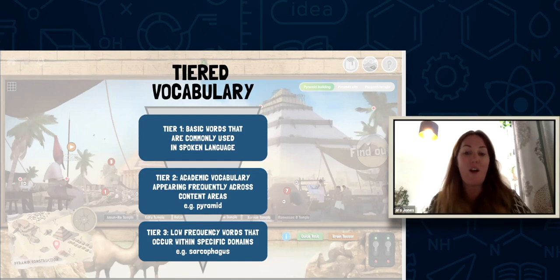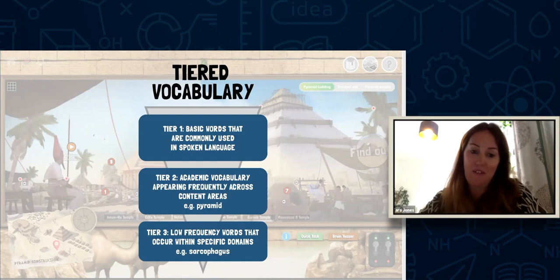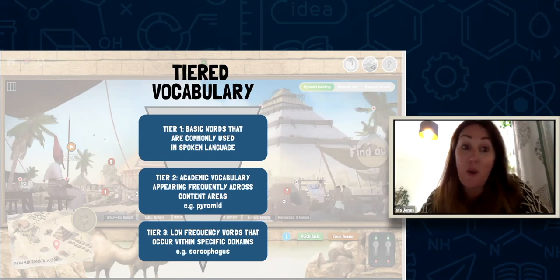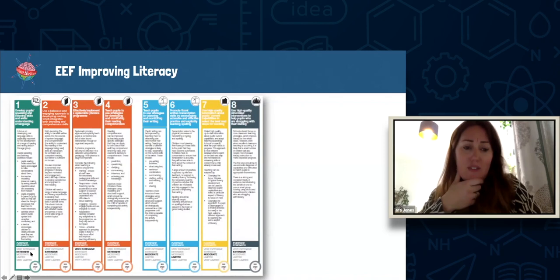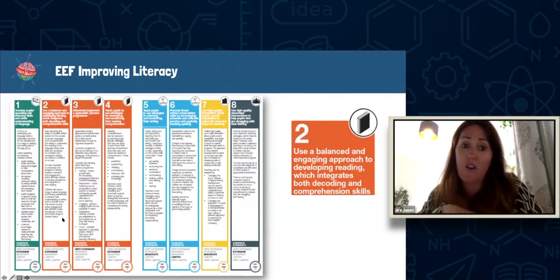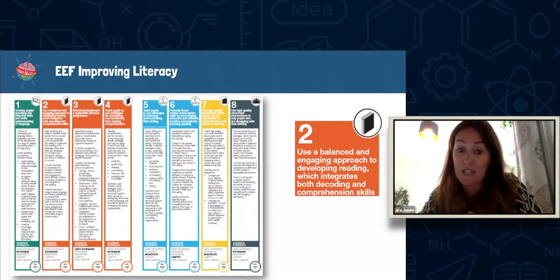So we see that our curriculum is really rich in vocabulary. And we use videos quite often in Inspire Education as a method of sharing that vocabulary. Why it's specifically relevant right now that we should focus on this is all linked to school closure. We're going to have a little look at the EEF, the Education Endowment Foundation, and what they have said with regard to improving literacy and outcomes.